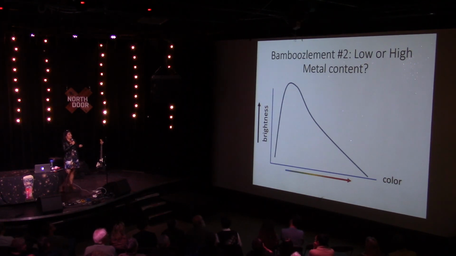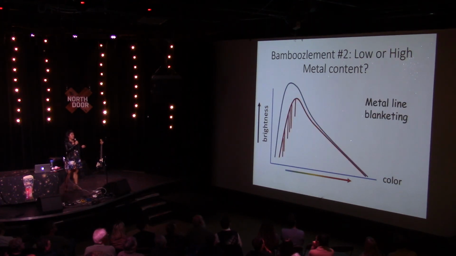And so if you have a lower metallicity star, it could look like this, blue over here, and no absorption features at all. That's mainly because I was too lazy to put on the lines. But for higher metallicity stars, there's a lot more transitions that these electrons can make and more absorption features. And so it eats up the continuum, and then you have these dips over here. And that's what we call metal line blanketing. And so high metallicity stars are actually redder, and low metallicity stars are bluer. So that's bamboozlement number 2 that can bamboozle you. So that's 2.